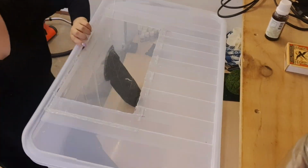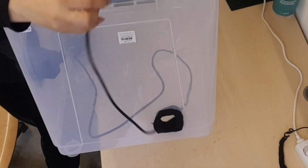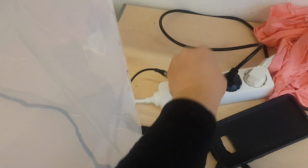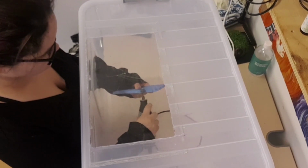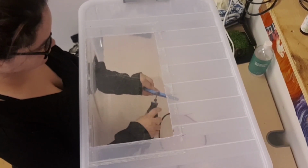After this is done, I am now showing you how I get the Dremel inside the box and the cable through the baby hole. Here is a first-person perspective footage. Let me show you how it looks like to Dremel a piece of foam. Basically, I am sitting on a tall chair to make this perspective as comfortable as possible.